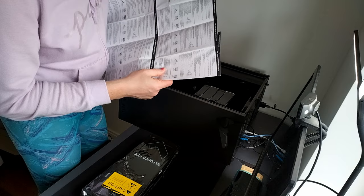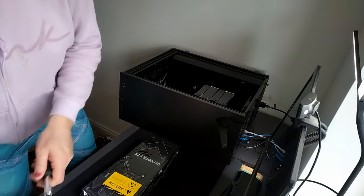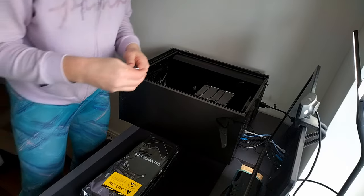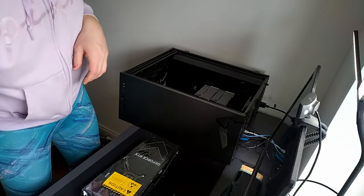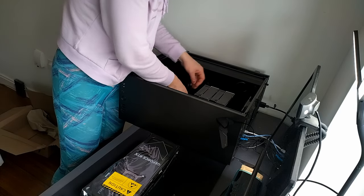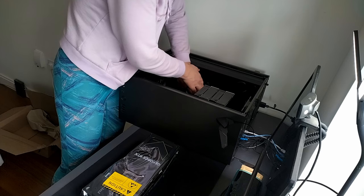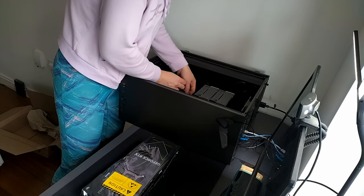Remove existing display drivers — I don't have one. But I need to make space because this is a three-slot version and the previous card was two-slot version. Take this out. Now I need to find out how I'm going to fit that in here, because you see those cables? They are in the way, but we'll figure this out.